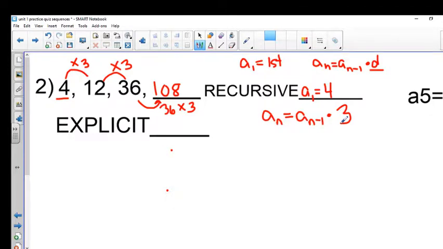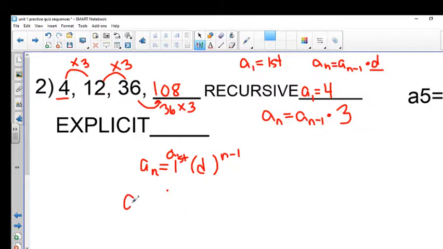Now we need to come over here and do our explicit term. So our explicit basically says An equals, this right here is going to basically be your first term. So I'm just going to basically write it. This is going to be your first term. I'm not going to write the typical formula, but your first term. This is basically going to be your D. And then n minus 1. So it's your A1 term, which is how they normally write it. A1 term, which is your first term.